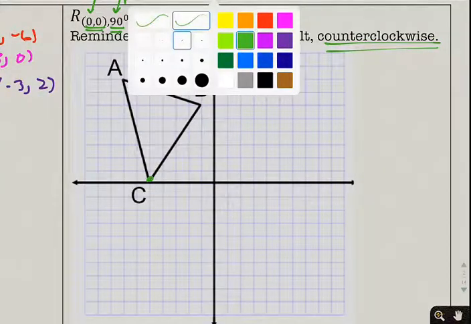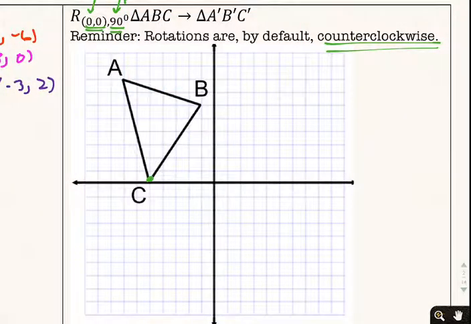An important thing to note for this rotation is that I do have this center at 0, 0. What that means, most importantly, is that that is the only point, the point I marked in red, the center of rotation, that will not be moving through this rotation. Everything else will. So if you're looking at your work and you're seeing that C is actually still where it is after your rotation, you're going to have a bad time, because the center of rotation, even though being off the triangle, means the entire triangle is going to move.